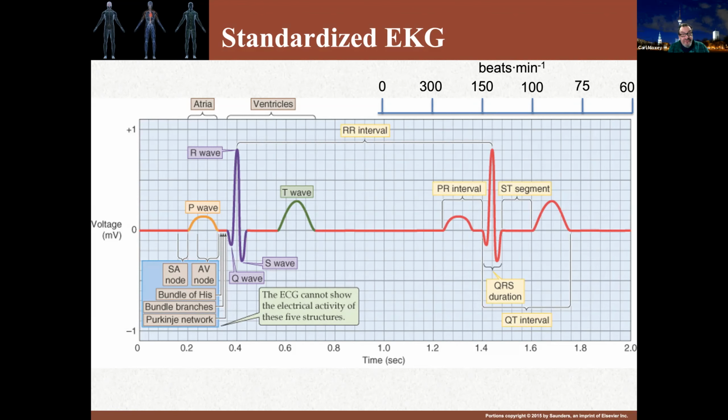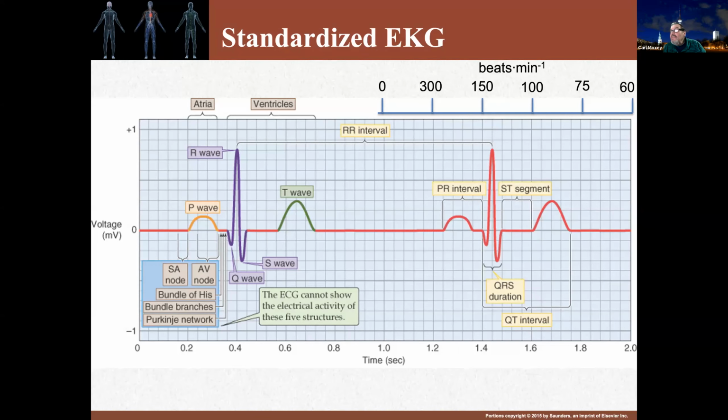Occasionally, you will see a very small wave following the T wave. This is called the U wave. It's not shown in this diagram. This is an indication of the repolarization of the Purkinje fibers, and again indicates that one cycle of the cardiac system is completed. And again, this is probably more visible in a heart with a slow heart rate than one with a faster heart rate.